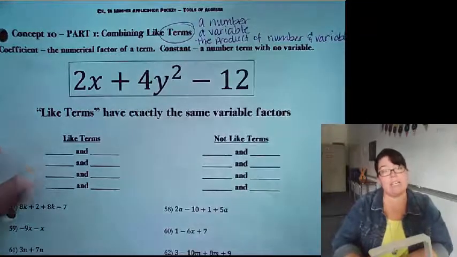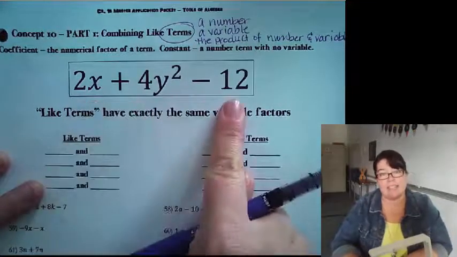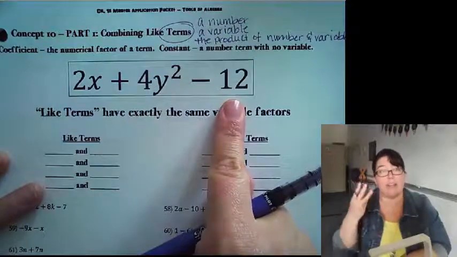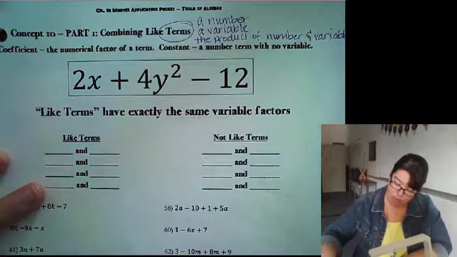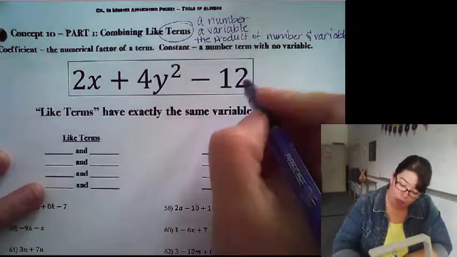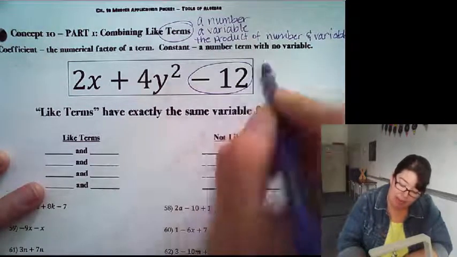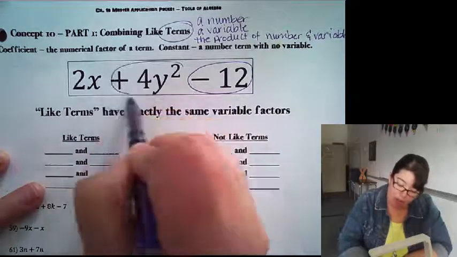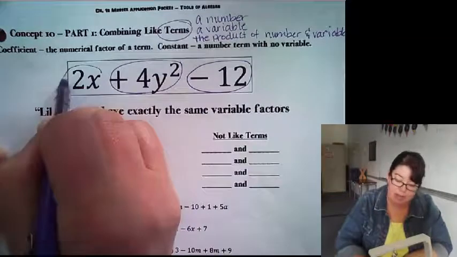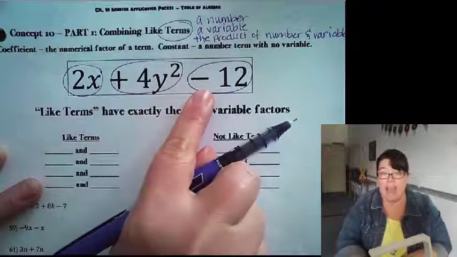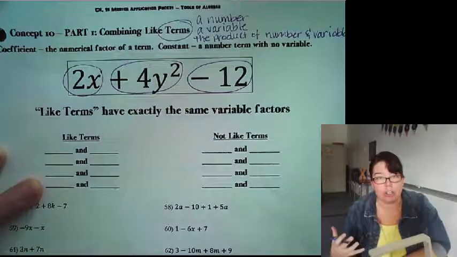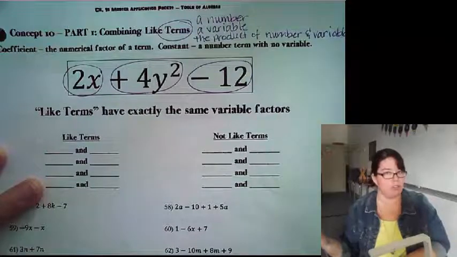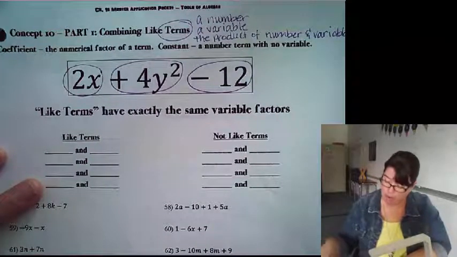This expression here that you can see is an example of an algebraic expression that has three separate terms. So that means this is a term, this is a term, and this is a term. And notice I did keep the signs attached to the term. That's part of the term. And when we're making terms, there's several different parts to a term. So let's take a look at what we're talking about with those.